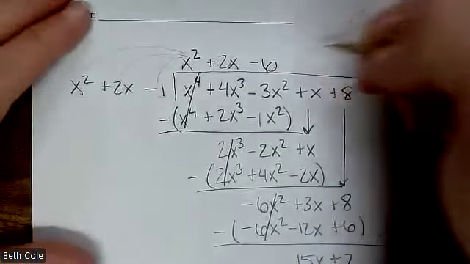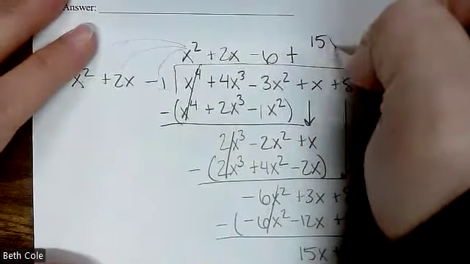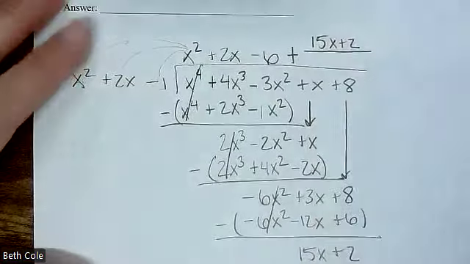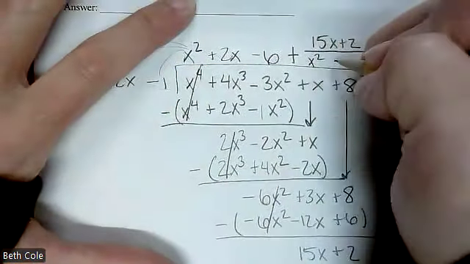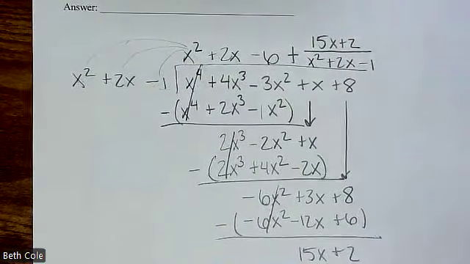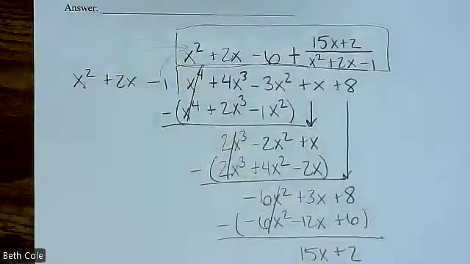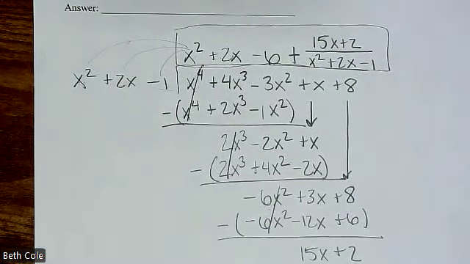So at the end here, you're going to put plus 15x plus 2 over the divisor. Now, I left a spot for your answer, but I probably shouldn't have. I don't need you to recopy this. This is the answer. Some people are very type A and want to rewrite it on the line. That's okay. I wouldn't, because of copy errors. If you make a copy error, then it's not right anymore. So I kind of wish I hadn't left that answer blank there, but that is your answer.